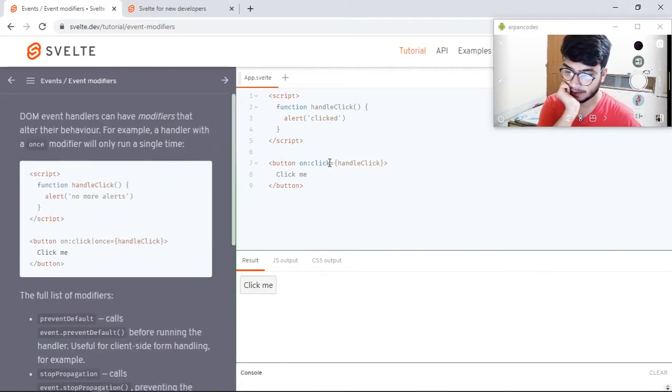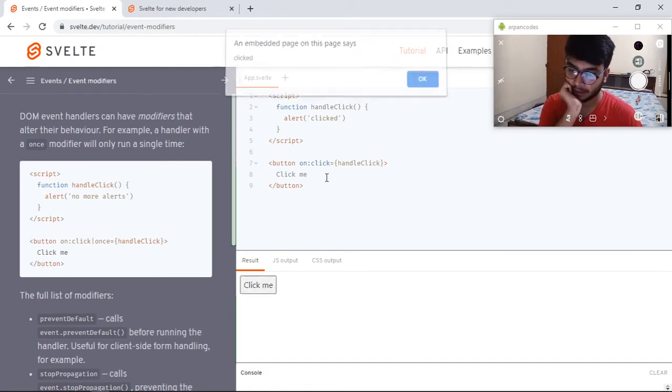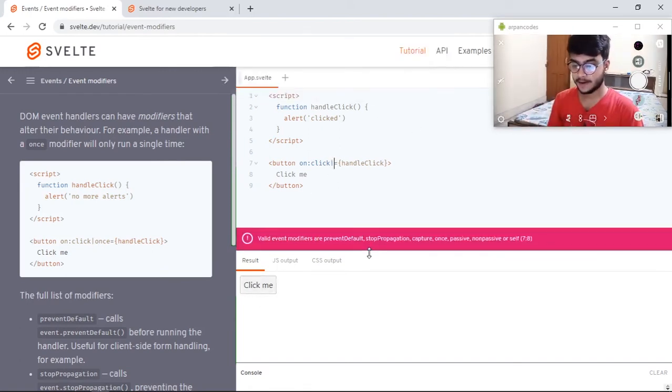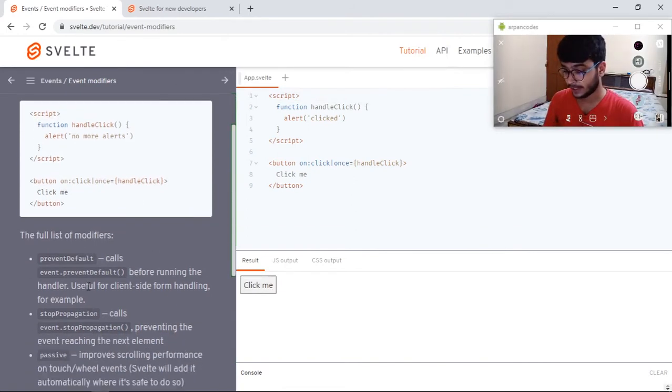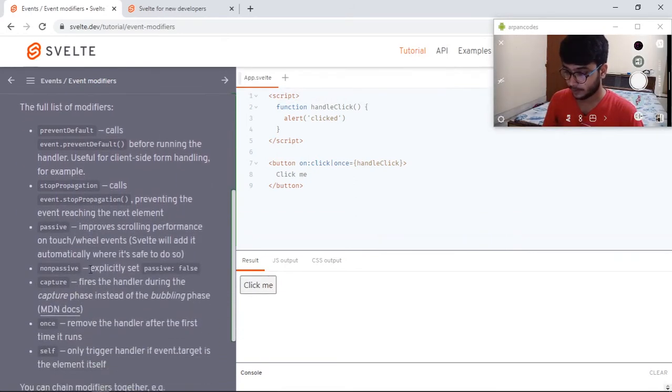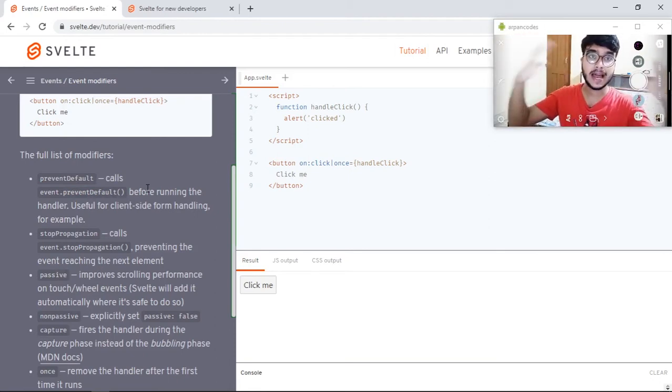We can also have modifiers. Right now if we click, it will work every time, right? But let's say we want it to work only once. So once, it will work only once. There is a full list of modifiers you can check here. For example, preventDefault basically calls event.preventDefault. If you are submitting a form, by default if you click the submit button, it will re-render the page, sending the request to the action, right?